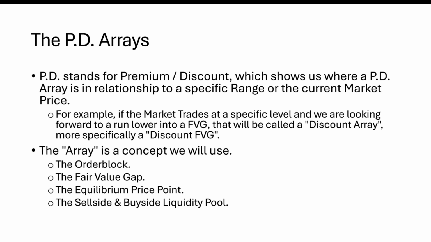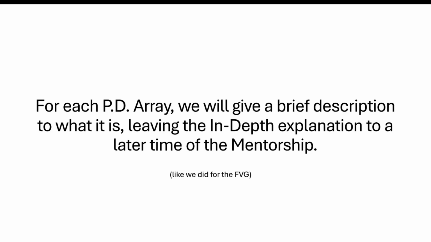The arrays are a concept we will use, which are the following: the order block, the fair value gap, the equilibrium price point, and then the sell side and buy side liquidity pool. So PD stands for premium discount, and then the arrays are going to be order block, fair value gap, equilibrium, and sell side buy side. For each PD array, we will give a brief description of what it is, leaving the in-depth explanation to a later time in the mentorship, like we did for the fair value gap.